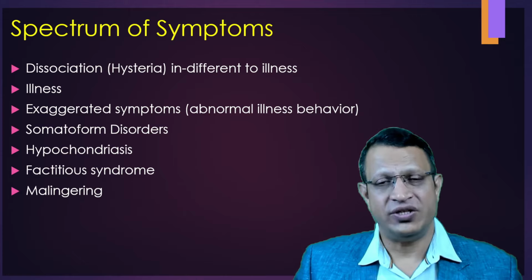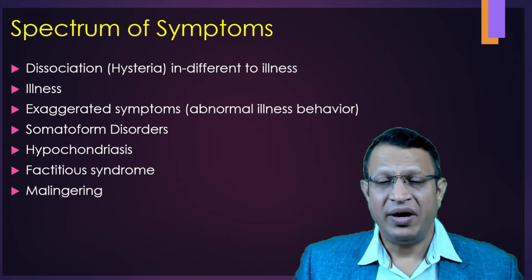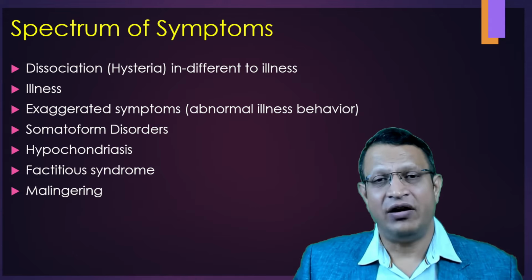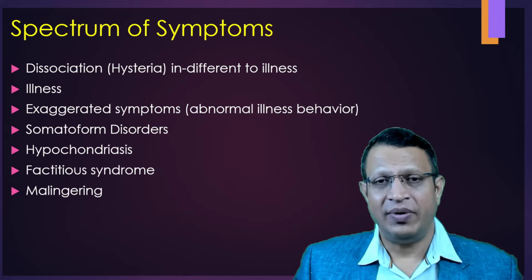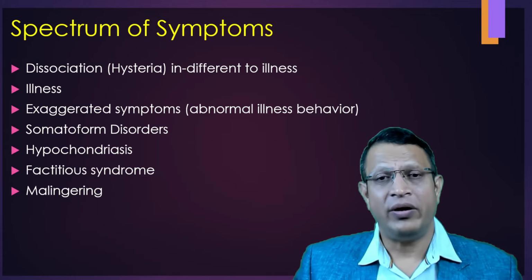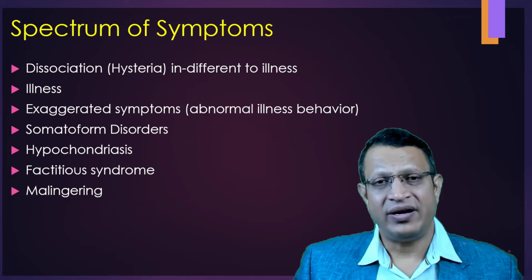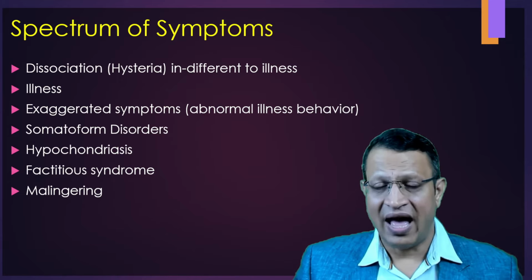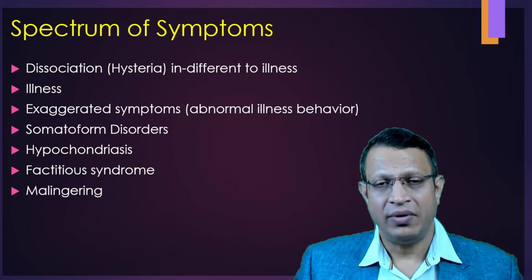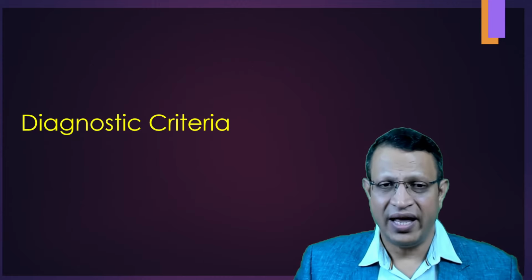Further, somatoform disorder. Here the patient is not worried about having an illness, but he is worried about multiple aches and pains. He wants to get rid of this pain. Invariably, they seek treatment on an OPD basis. Further, hypochondriasis. Hypochondriasis is fear of having an illness. Factitious disorder, which is Munchausen syndrome. And finally, malingering. This is the spectrum you can see in real-world scenarios.